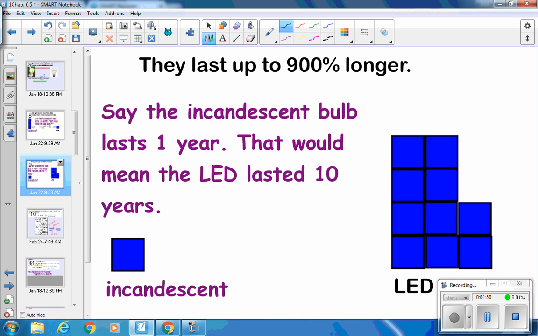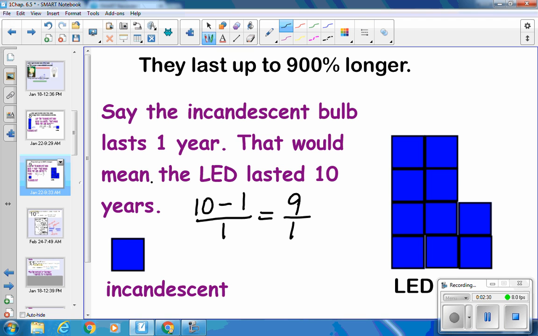And here's that increase in more detail. So here's the old light bulb. Say it lasts only 1 year, whereas the new bulbs last for 10 years. So how that appears is that we have light bulbs that now last for 10 years. And we want to see what that change was from the old light bulbs that lasted for a year. And what we would divide that by is the original length, which was 1 year. So we have 9 over 1, and 9 written as a percent is 900%.